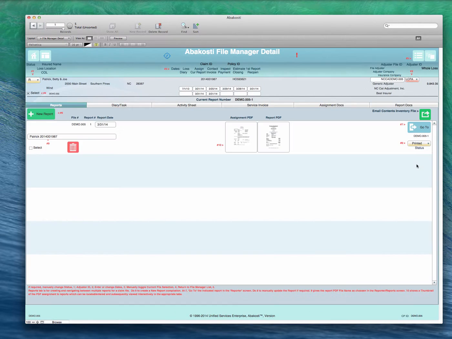We're going to go to the last one, which is a pretty simple hail claim. If we were just starting this, this line right here in this portal would be blank. We would click new report, which creates this and gives us a number down here for the report number.